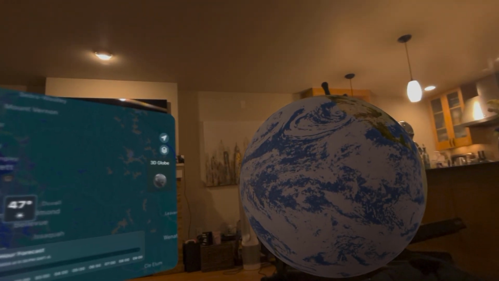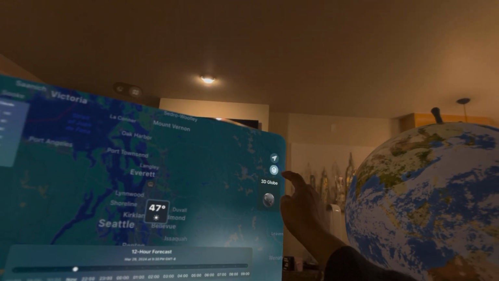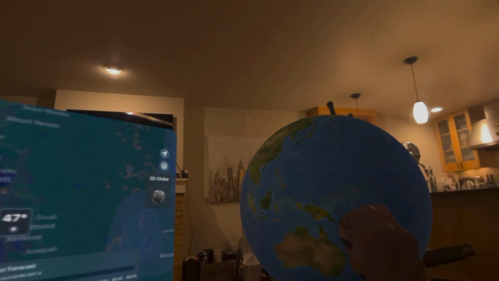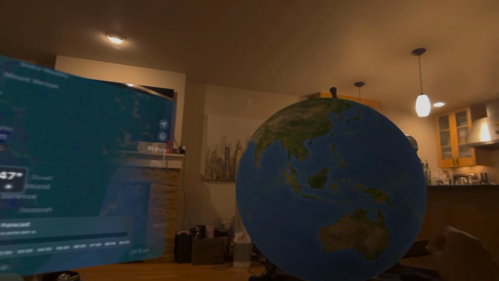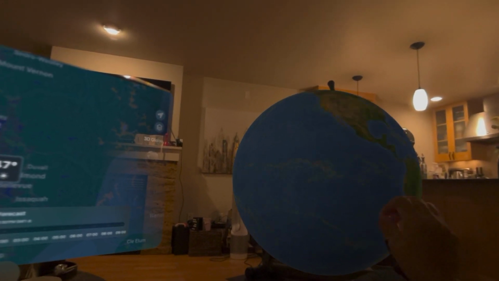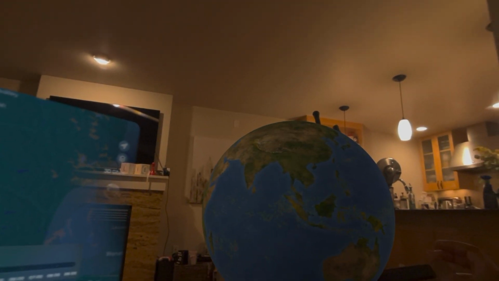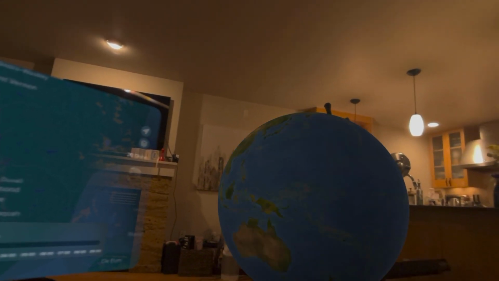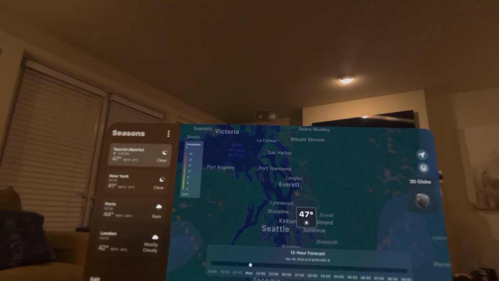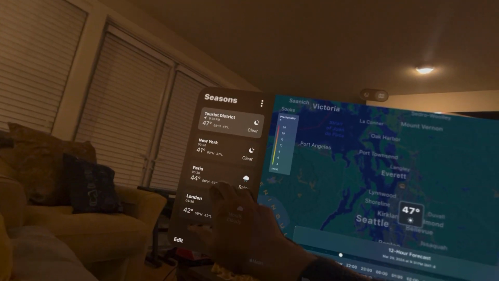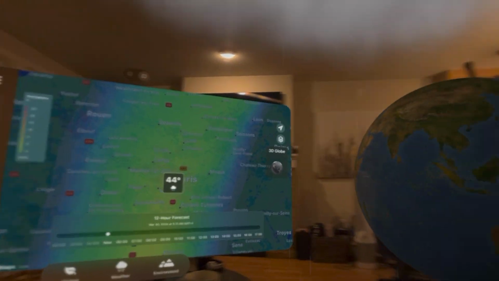Let's see, can we see clouds? Oh, look at that. There's the clouds. So why couldn't I see rain? Let's try again. I guess I've got to find some place where it's raining. Well, it said it was raining in Paris. That's over here. Having trouble moving the globe. Okay, so there's some practice I need to do on this globe. Let's see, if I go to Paris, that'll move the globe around to Paris.